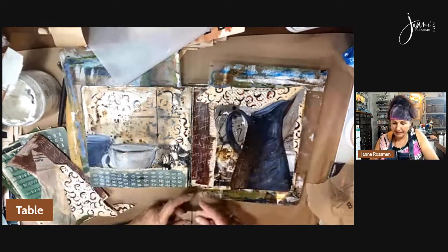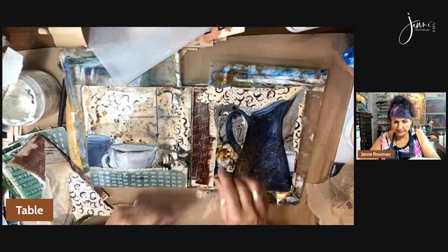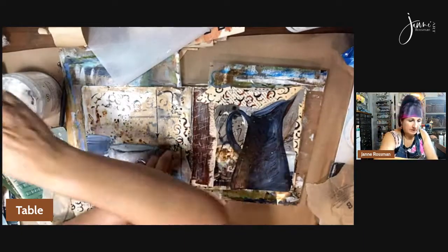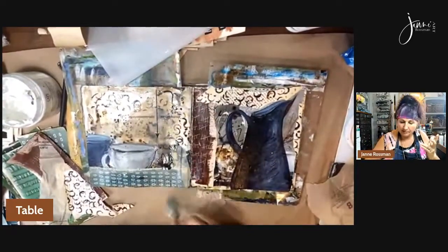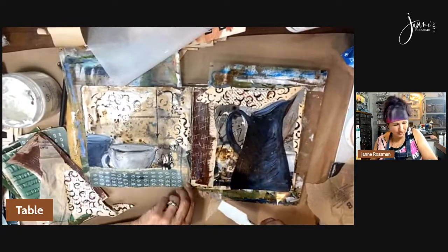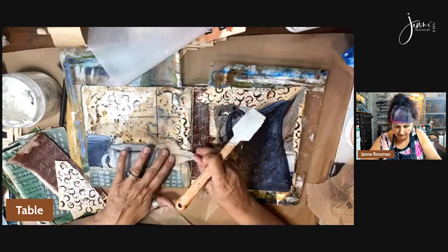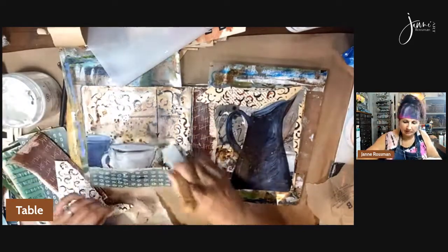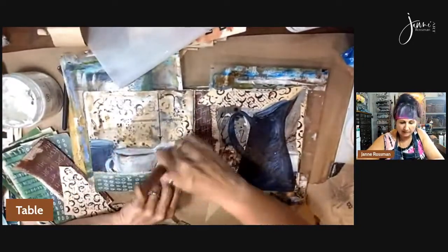How about... I'm really liking these patterns. I think that's really, really cool. Now, maybe add a little piece of pattern paper over here. I'll put the gel medium on the paper instead of on the tissue because the tissue is so thin. All right. Oh, that's vertical though. That line is vertical. Let's see here. Same as that one, which bothers me. Let's add another piece. Let's overlap another piece. What the heck? Let's stick another piece like right there. Stick some in there.